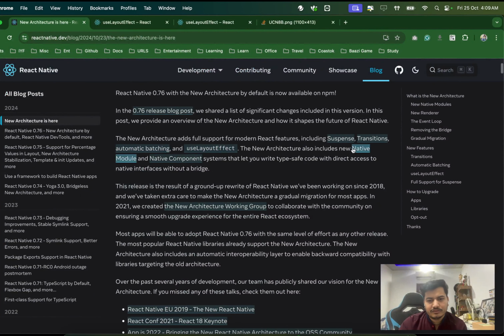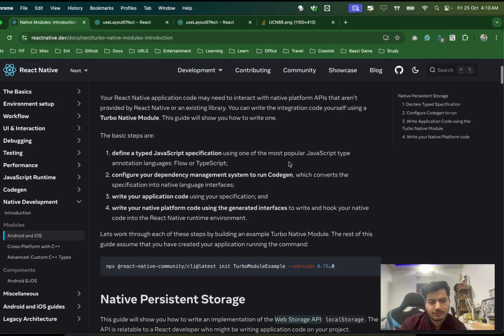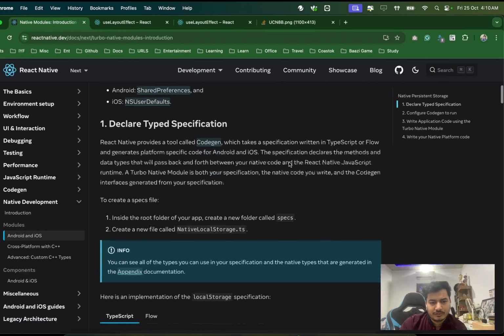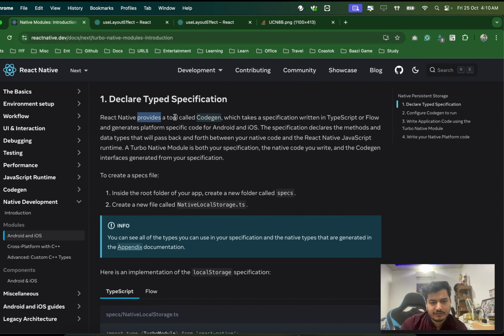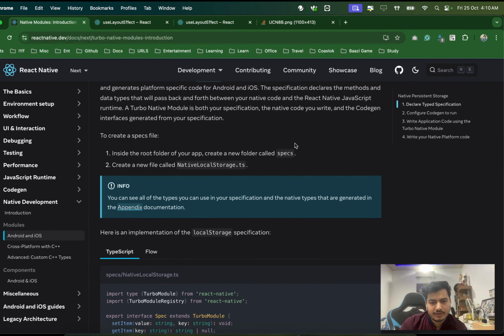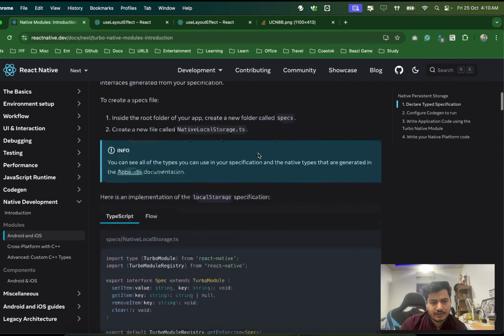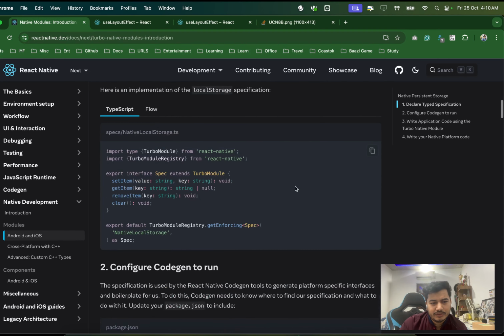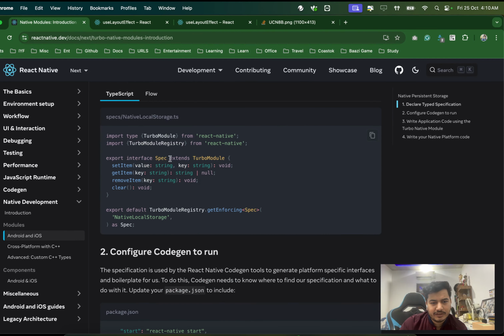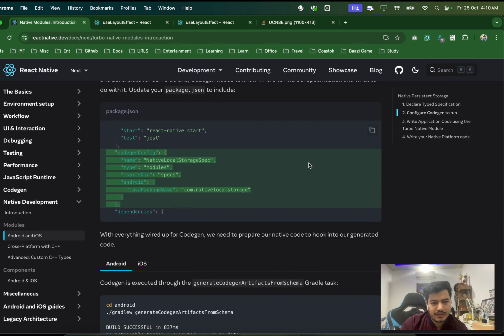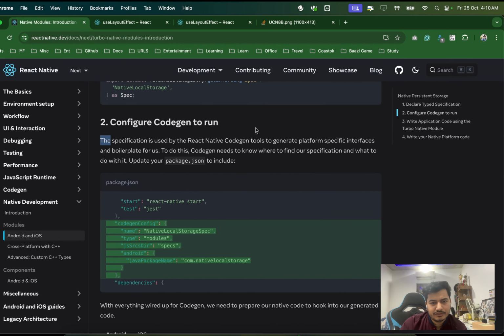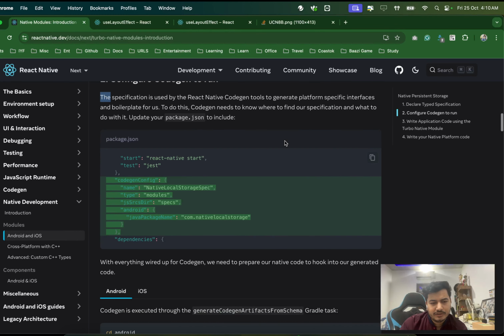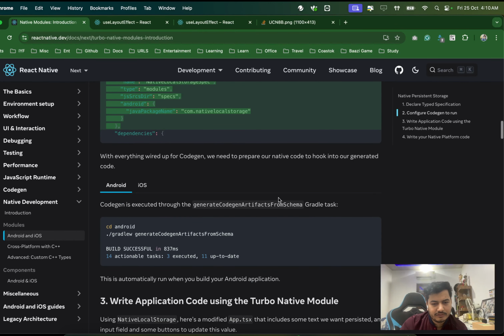So this is the use of useLayoutEffect, and also they have introduced native modules. You can create your own modules. You have to define some specification in the code and use a tool called codegen. Then you have to write a specs file like this TurboModule, configure the codegen and run it.